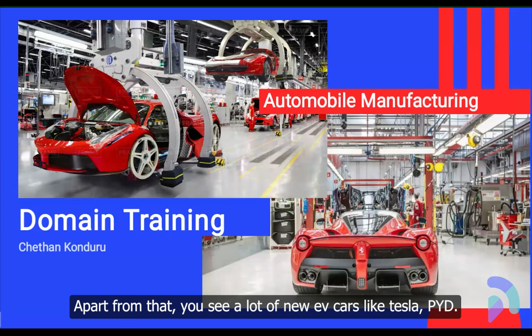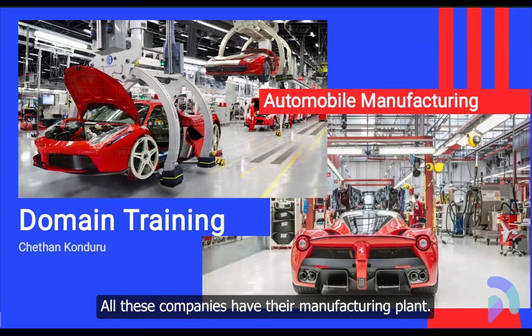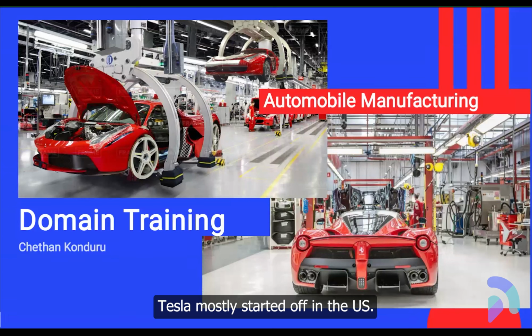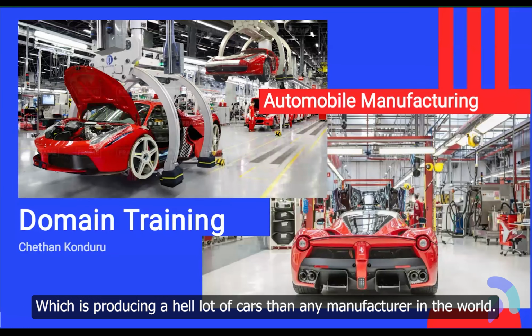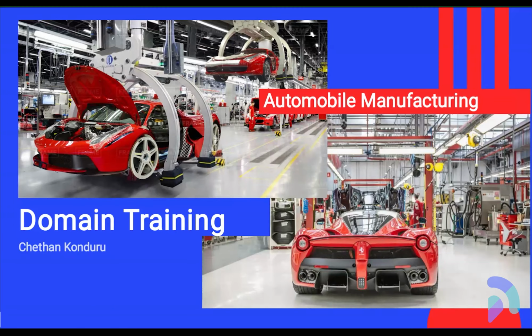Apart from that, you see a lot of new EV cars like Tesla, BYD. All these companies have their manufacturing plants. Tesla mostly started off in the US. Now they have their biggest gigafactory in China, which is producing a lot more cars than any manufacturer in the world. So let's discuss in detail.